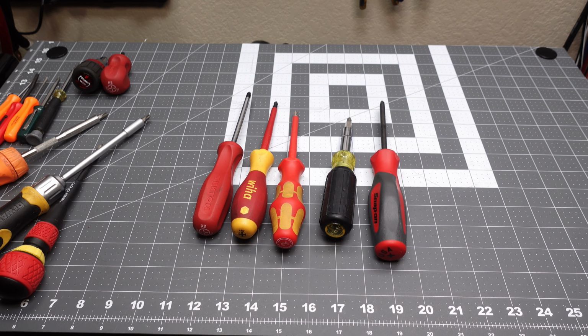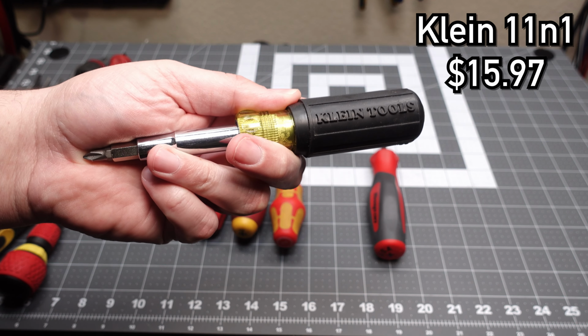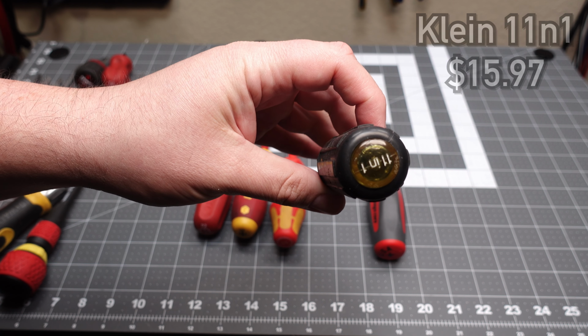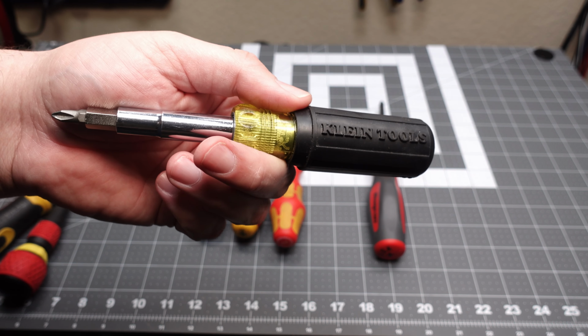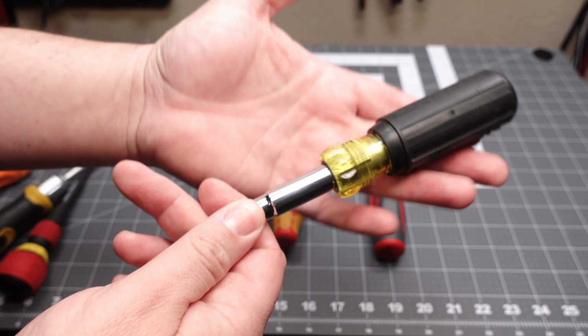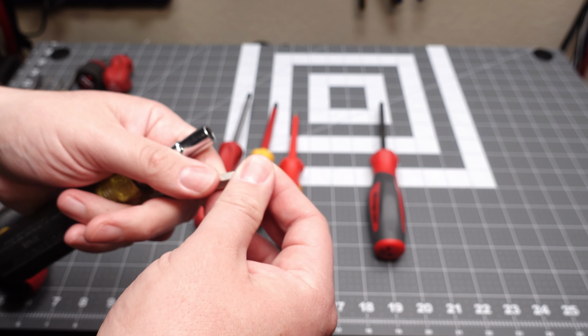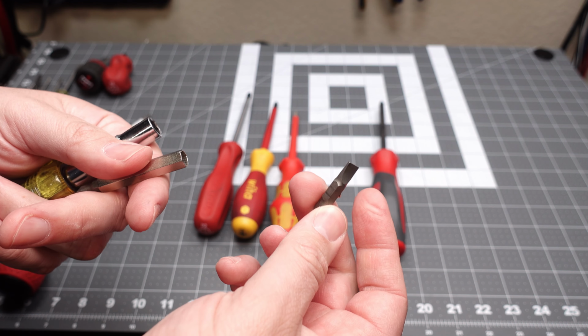For my most used screwdriver, it's hands down the Klein Tools 11-in-1 screwdriver. So if you haven't ever had one of these, there are some downsides. The shaft is pretty thick. You're not going to get it in tight spots. The upside is you have basically every bit you could want.